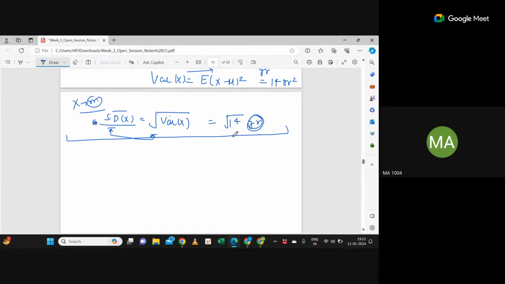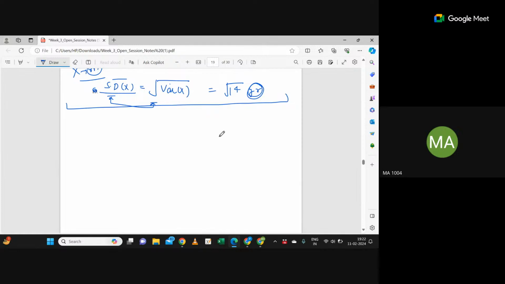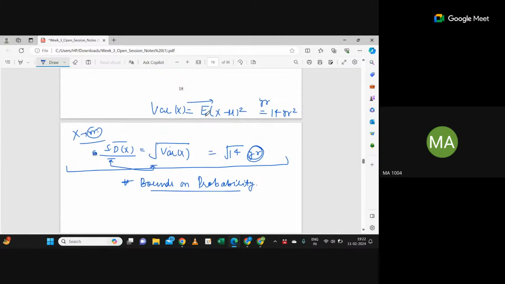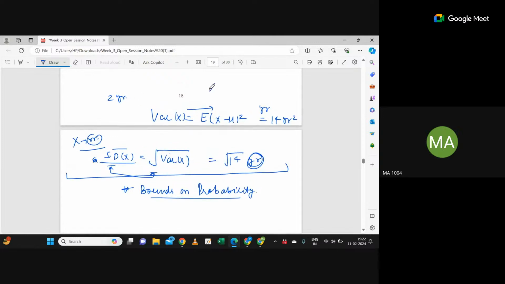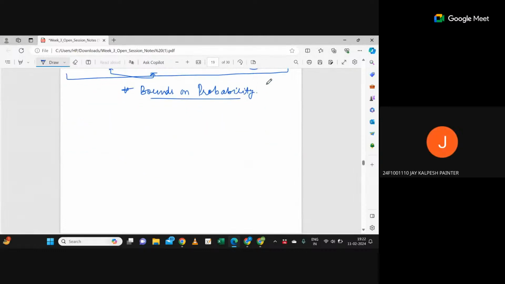So far so good. Both give the variability from your data set. The thing is, we take the square root so that we can get the variability in terms of the original unit. Suppose I'm saying variability is 2 years, and your original data is also in years, then it's easier to denote the things, right?